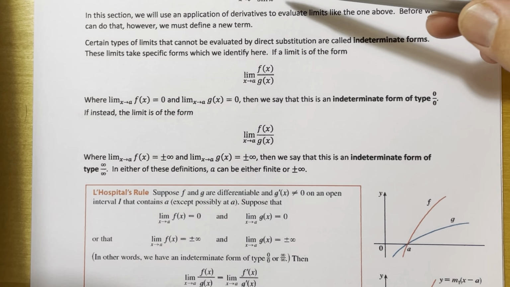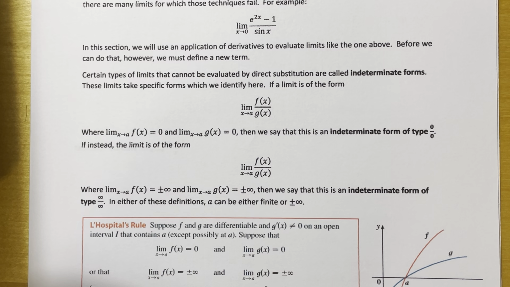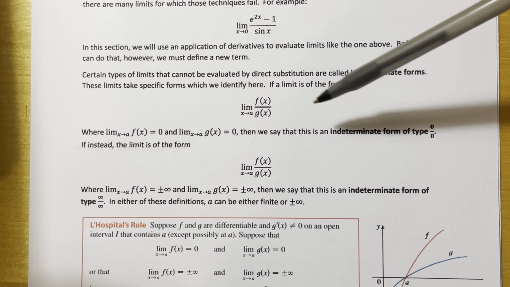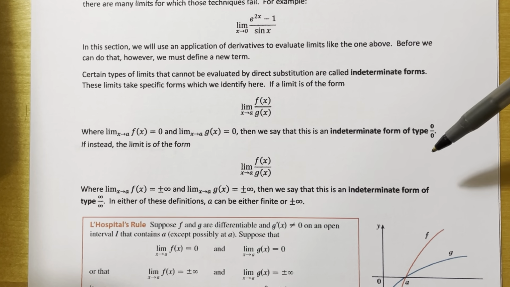Limits of this type are what we call indeterminate forms. And rather than give a general definition for what an indeterminate form is, we're going to talk about the several different forms in which these things occur. But basically what an indeterminate form is, without getting too technical, is a limit that resists the techniques of chapter 2. That's how we're going to think of it. An indeterminate form is a specific type of limit where direct substitution is not going to work, and simplifying oftentimes doesn't help. So right now we're going to introduce two types, and that's going to lead us into the technique that we use to solve them.